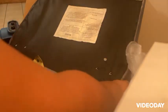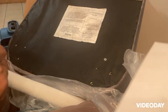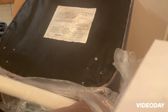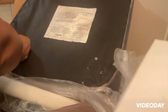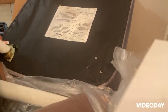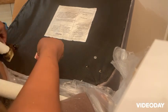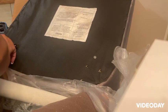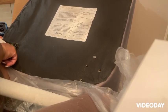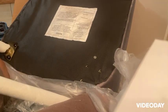Hey, YouTube family! I'm putting the legs on one of my new dining chairs. I don't know what they look like yet - I know what I ordered but I haven't seen the chair. All I did was take the plastic down and flip it over. I've been wanting to do this all day but I've been busy, so I figured let me just put one together so I can see what I'm looking forward to.